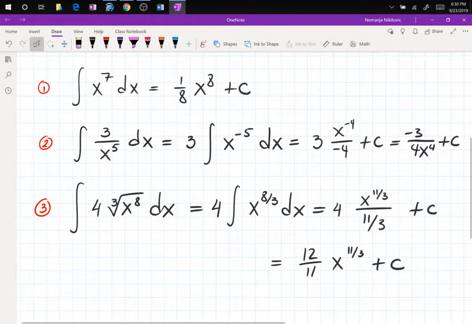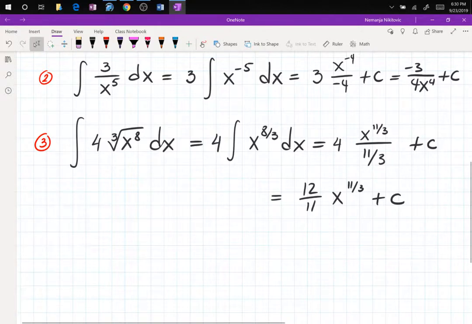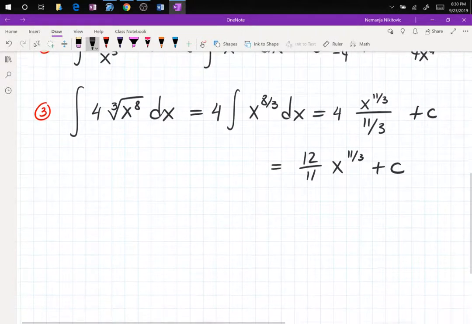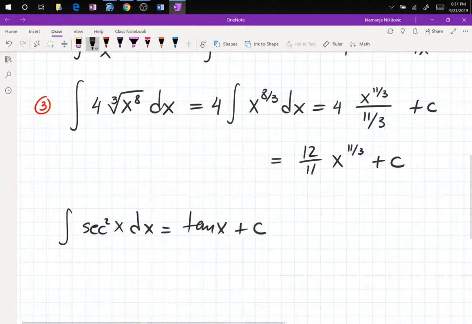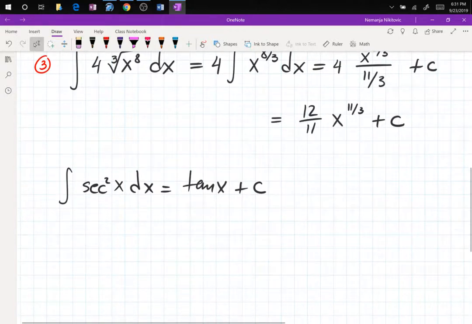Now we had in the last class, we learned about the exponential and logarithmic integrals, so we don't have to worry about those now. I would like to go and review a little bit of trig, because we are coming up in 8.3 and 8.4. First one is called trigonometric integrals, and the next one is called trigonometric substitution, right? So it would be cool to at least see, let's say, the integral of secant squared x dx is equal to tangent x plus c. So this is one of the formulas that we are going to review in the future.